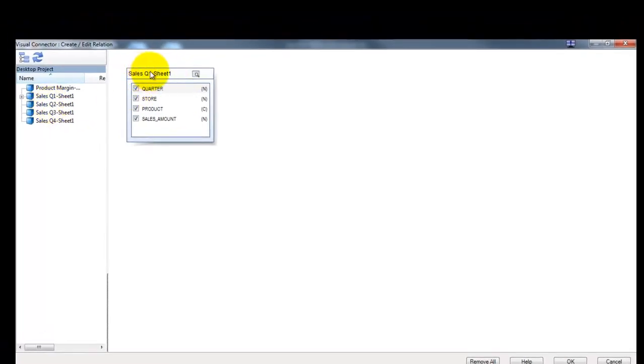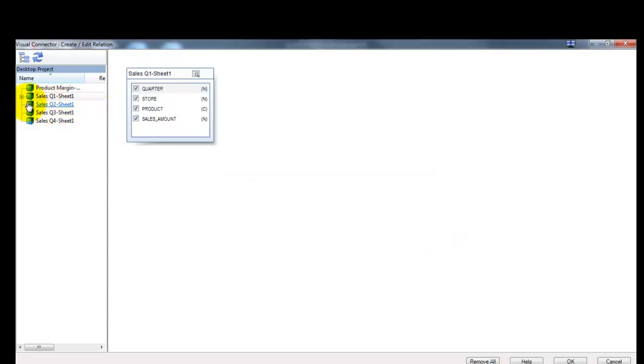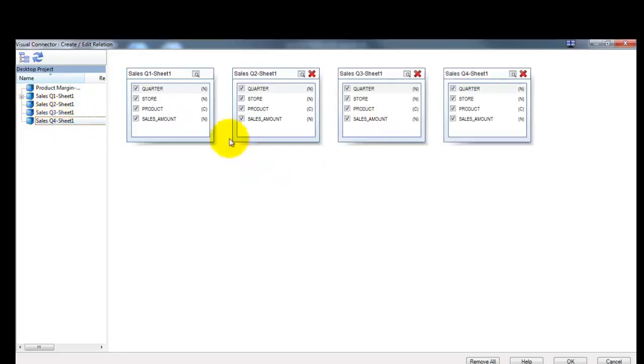It's going to show the first table, again the primary table, and we're going to add the 4 tables, and we're going to discuss how we're going to connect it. We can either connect it by store and product. In this case, we're probably going to connect it by product. In this case, we only want to include the sales amount from each of the quarters.